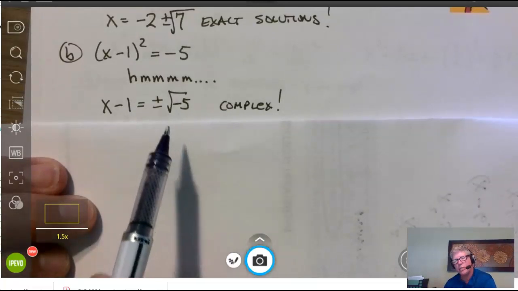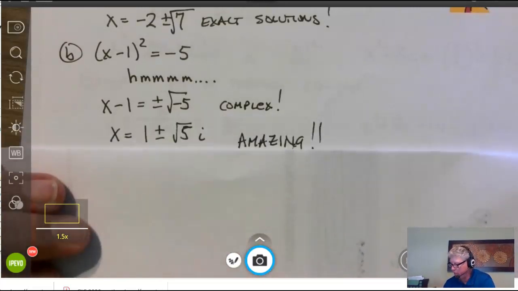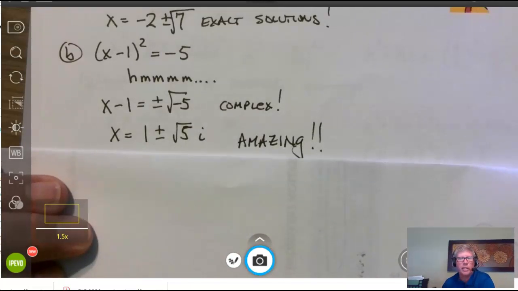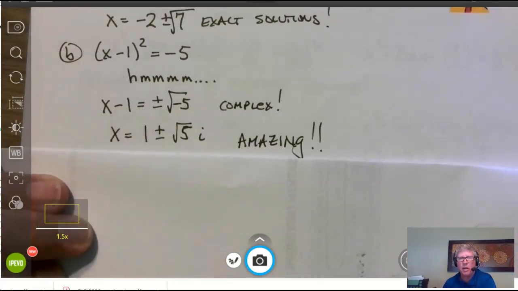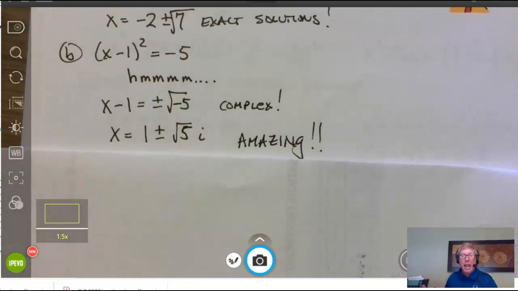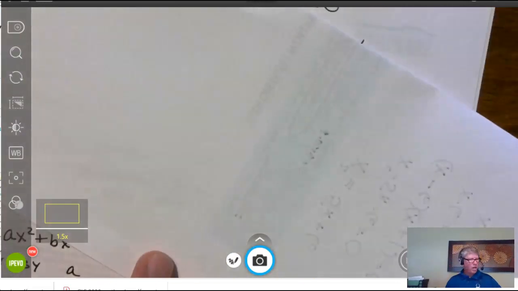You probably were introduced to complex numbers a little bit last year. i is equal to the square root of negative 1, so we could rewrite it like that: 1 plus or minus square root of 5, i. So it does have numbers that you can plug into this equation and make it work. They just happen to be complex. Oh, that's where the Mandelbrot set comes in, that weird looking beetle and those colors. There's so much application of complex numbers. Love it. Okay, sorry.